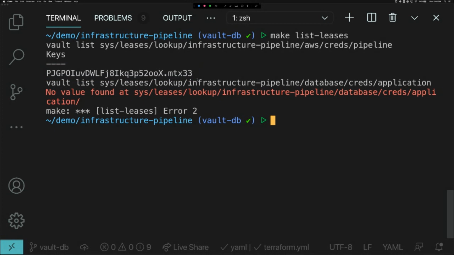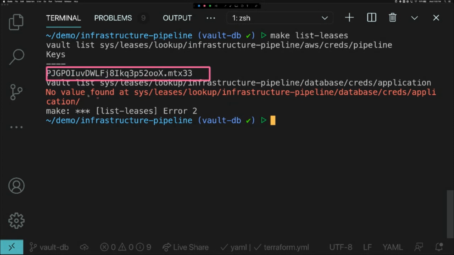My recommendation is tune the credentials that you need for the amount of time based on how long your pipeline runs. In the case of infrastructure pipelines, some of them can be very long running. They can be like an hour because you're creating those resources. So make sure you give it enough time so that the pipeline can use the set of credentials properly. But in this case, I have a set of one credential because I've only run this pipeline once.